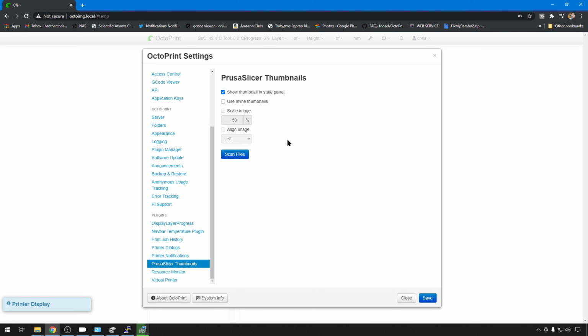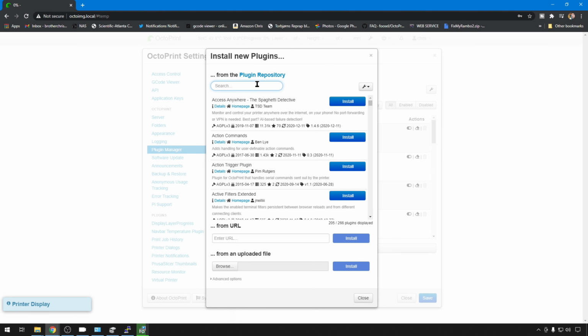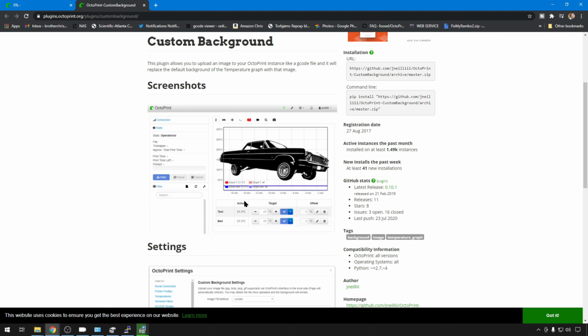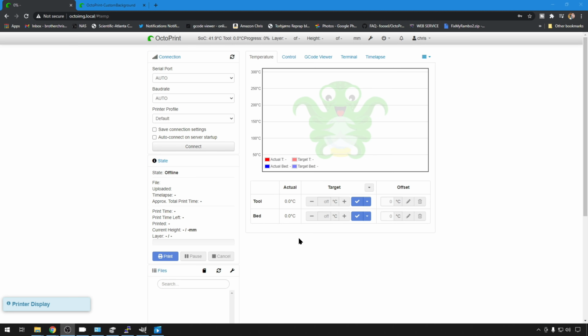And there is one more plugin that I forgot to mention that I do really like. So one more time, back to Plugin Manager. It's called Custom Backgrounds. What this one does is allow you to use an image behind your temperature graph. That's all fine and good if you want to use an image on there, but I actually find it really handy to put the name of the printer that I'm using in that image slot. And it's really easy to do. After that one's installed, you will have to reload. I'm not going to show you how to set the image yet, because remember, I want to keep this vanilla to make the image. But that's all for the plugins.